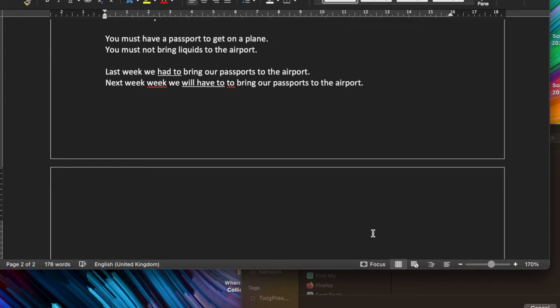And you are going to explain that don't have to does not mean that something is forbidden. It means that something is optional, right? And this is the big problem with have to. The advantage of have to is that it has a past and a future. The disadvantage to have to is that don't have to means that you can do something or you can also not do it. Okay, I'll be right back.